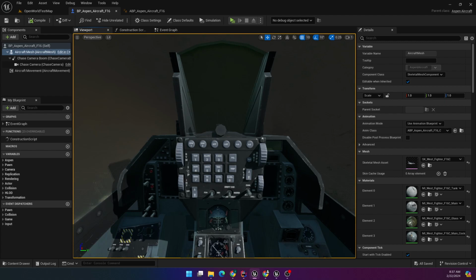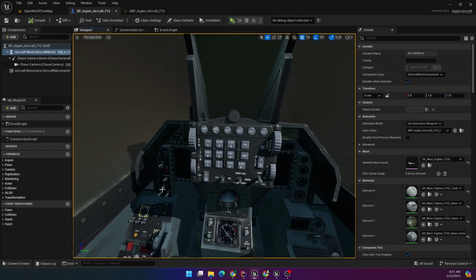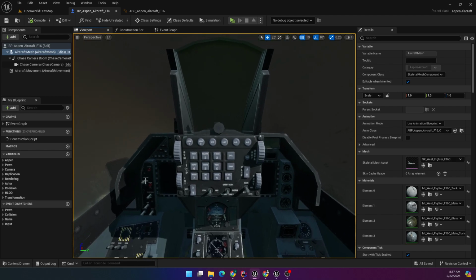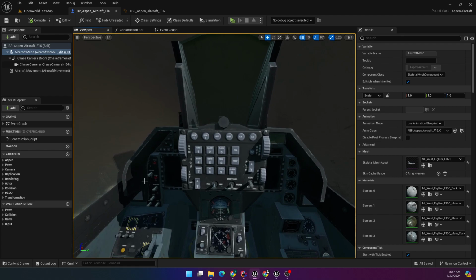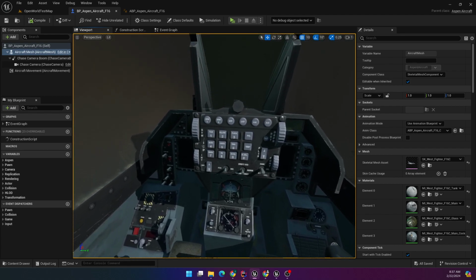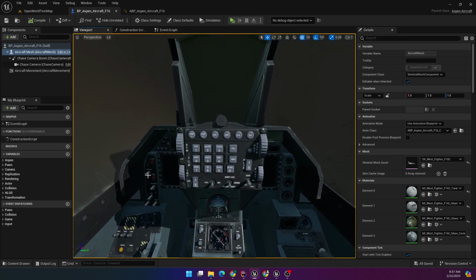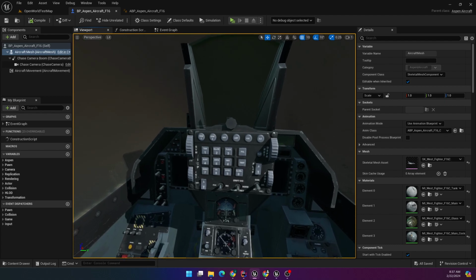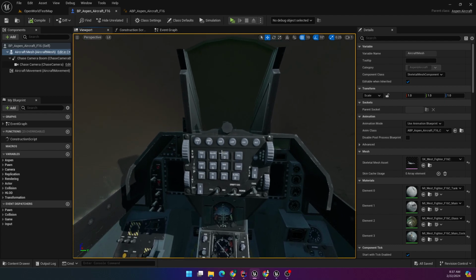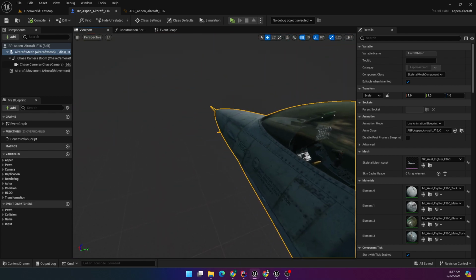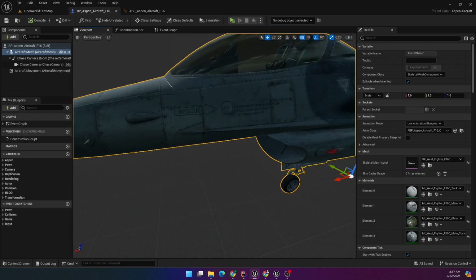You'd really need to rework the way this whole cockpit is laid out in order to make it work well for a fixed camera. And none of these switches, if I were to make them clickable using some sort of widget, I wouldn't be able to actually move the switch itself, because the switch is part of the actual mesh. So to use this as a realistic sim, you'd have to bring this into Blender and do a bunch of work to it. Maybe that'd be more work than it's worth. Maybe it's better off just doing your own model.